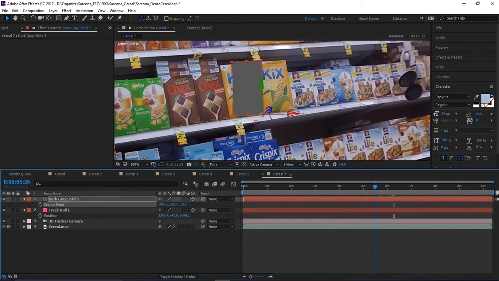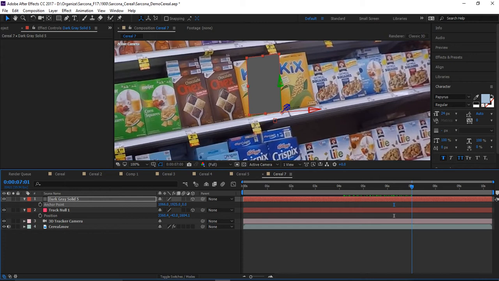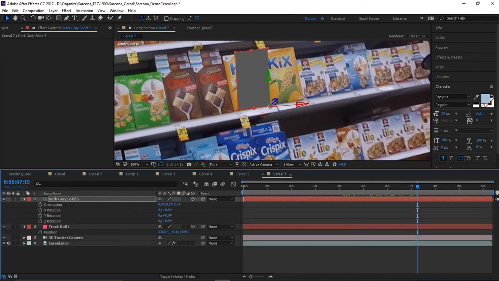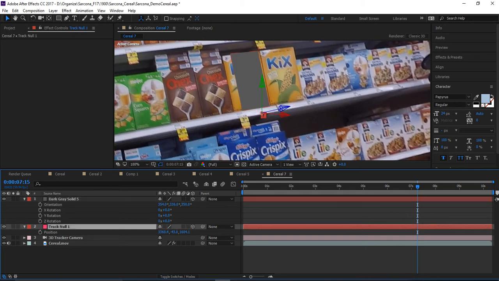Now I could go too far and it not track correctly, and that's not a big deal. I just tweak it until it gets there. Then I have to play with my orientation to make sure that it's rotated correctly. So what I'm doing is just kind of rotating and rotating and rotating. There we go. So that looks pretty close to the direction of this.